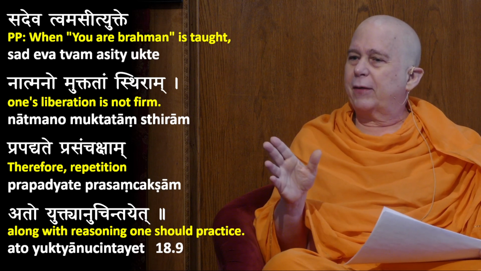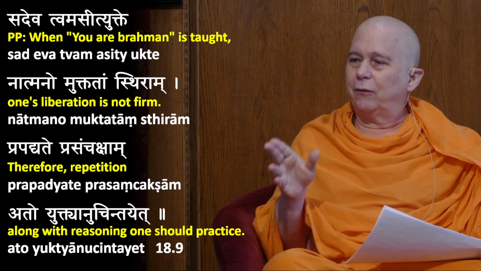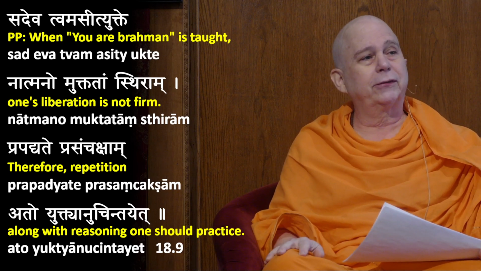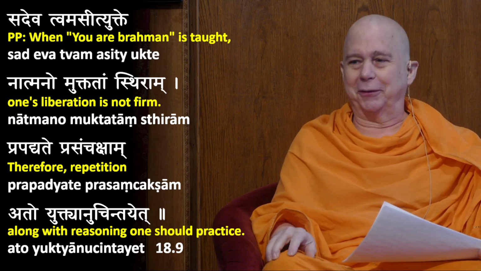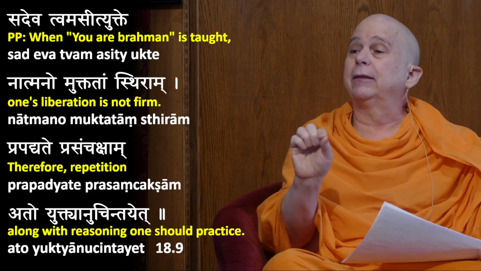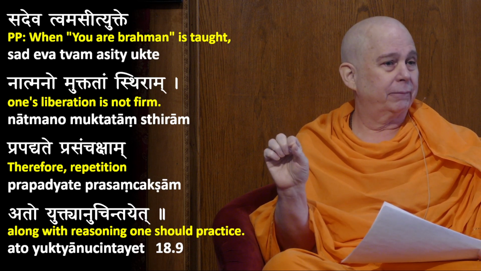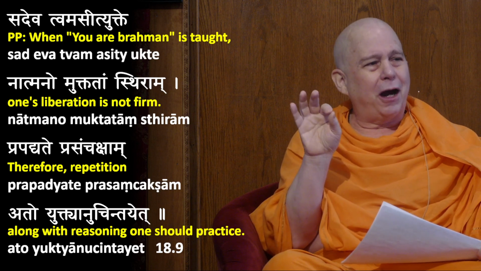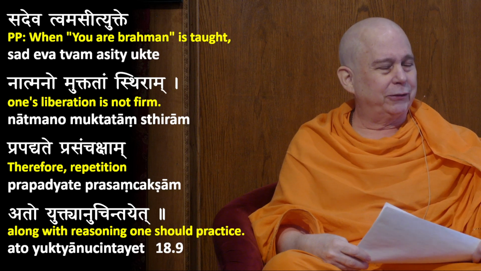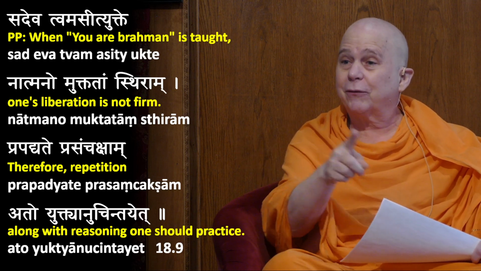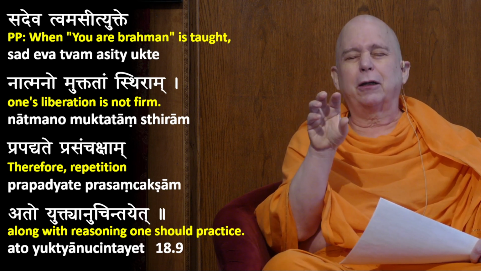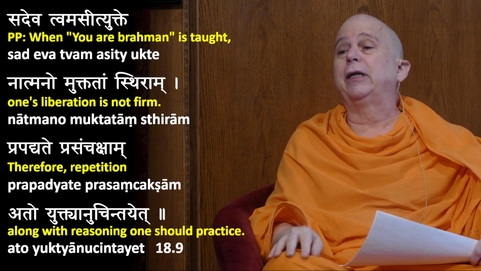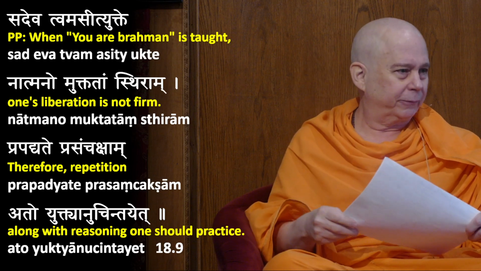Any statement that reveals the identity of your true nature with Brahman, the underlying reality because of which the world exists, any statement in any scripture that reveals that identity can be called a Mahavakya. In the Upanishads, there are many. In the Bhagavad Gita, there are many. We speak of 4 Mahavakyas, which are taken from the Upanishads found in each of the 4 Vedas, because they are especially clear and especially powerful, but certainly not the only 4. So there are hundreds of Mahavakyas.